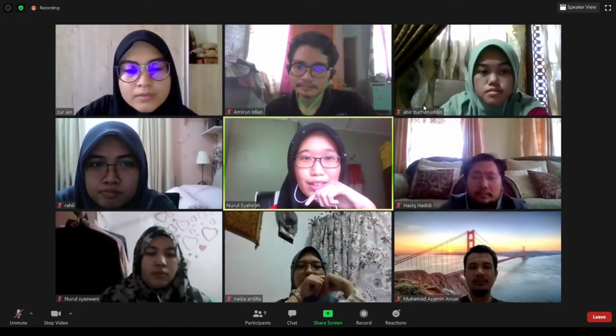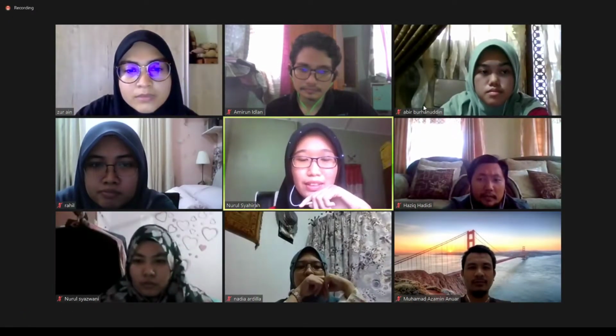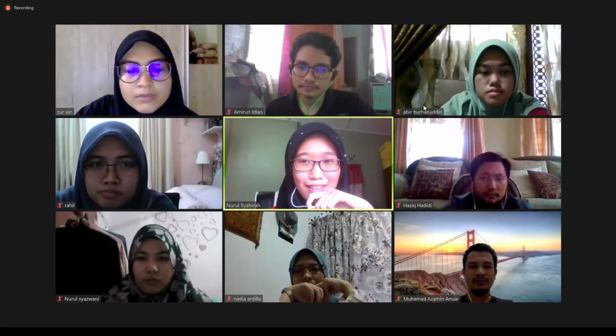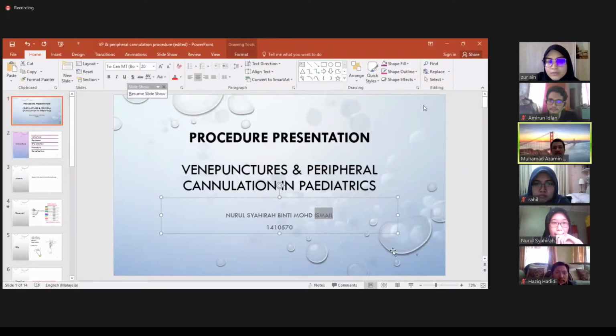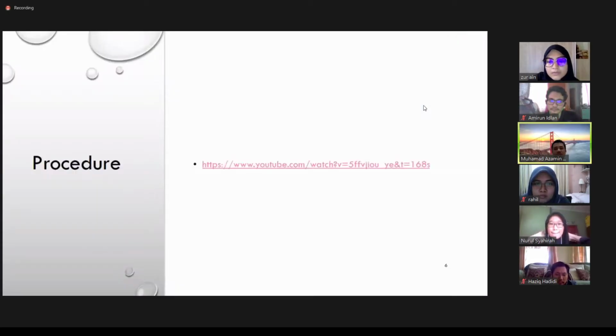So that's for the steps in the venipuncture in pediatrics. Now we move to the babies' blood sampling, also venipuncture. It looks quite complicated because we're talking about babies. Remember that in adults you get good compliance from the patient. In children and also in babies, you don't really have the compliance, so you need to know how you're going to make them comply.